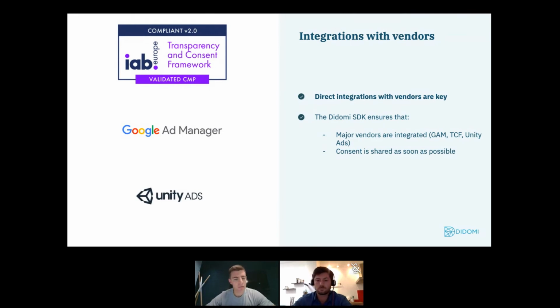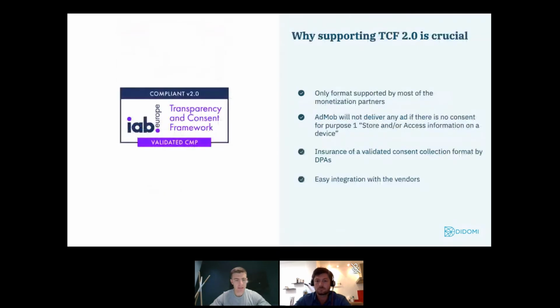The last problem that we typically see for a Unity developer is that consent is collected, but the vendor is not able to read this consent. For various reasons, the way the consent is distributed is invalid. And that's where selecting the right partner and clearly testing integrations is critical. Next slide, please.